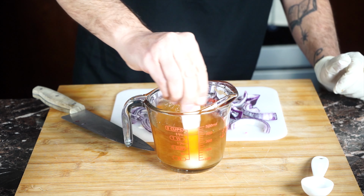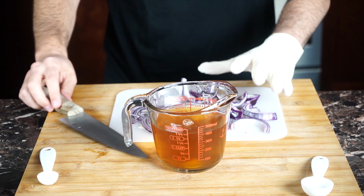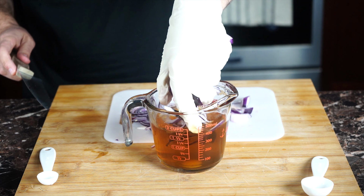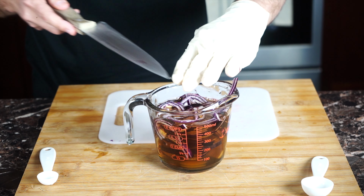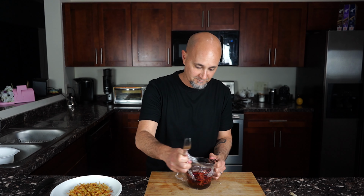Stir it up, little darling. Ta-da! And now we're gonna throw these puppies in there. Let them sit for about an hour. All right, let's put everything together now. First things first, let's check on our pickled onions. You're getting there, you're getting there. It may not be ready for the final presentation for you, but you get the idea.